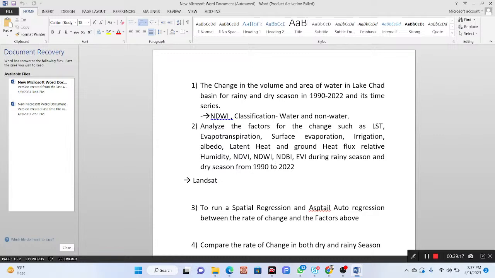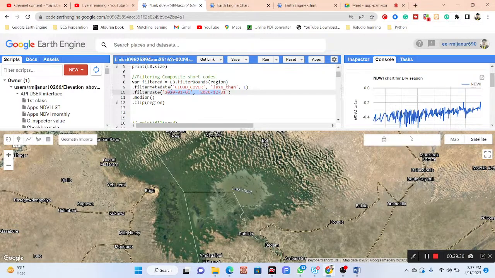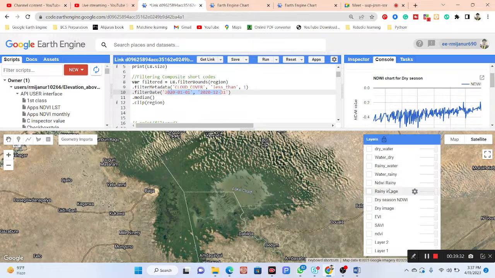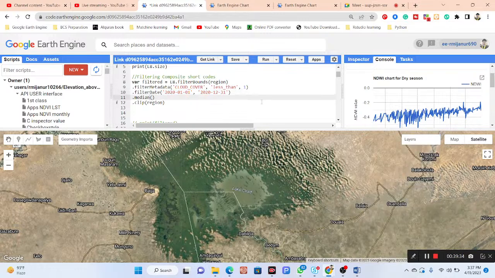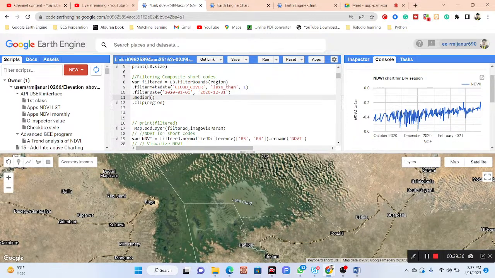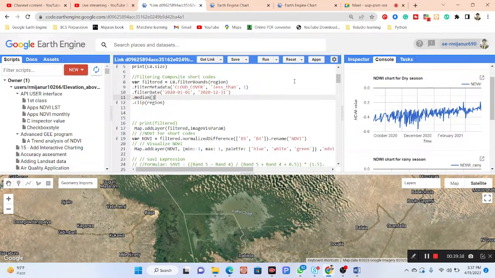Yeah, so you also need to perform the change in area. In this time, we can just calculate it only for the year 2020. This showing only the NDWI and dry season 2020. And you also perform the same analysis for 1990.